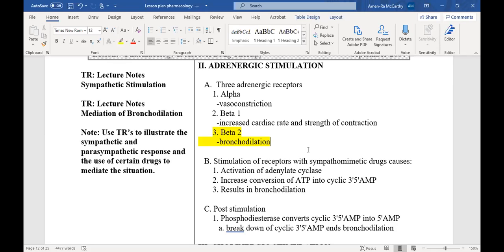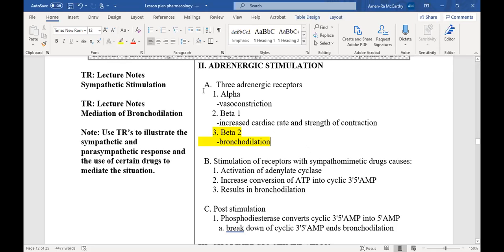Beta 2 causes bronchodilation. And 99.999% of the people that come to you need bronchodilation, right? They're coming to you for respiratory because their lungs need to be opened up. Not only does it help you breathe better, but it helps you clear mucus and secretions. Secretions can't come up if the bronchioles are all closed up. We've got to open them up so they can cough that stuff up. So beta 2 is the key.